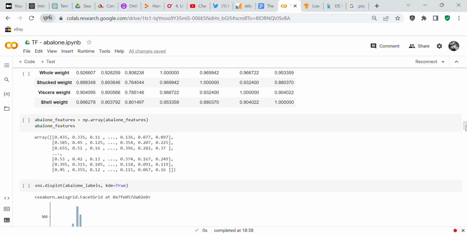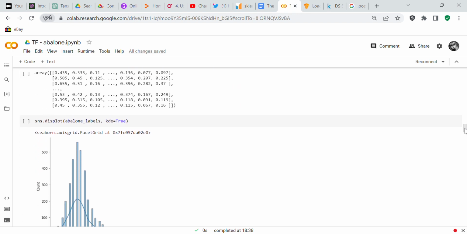So abalone_features equals np.array(abalone_features). What that means is that you take the features and convert them to a NumPy array. I guess that's what TensorFlow wants to see.